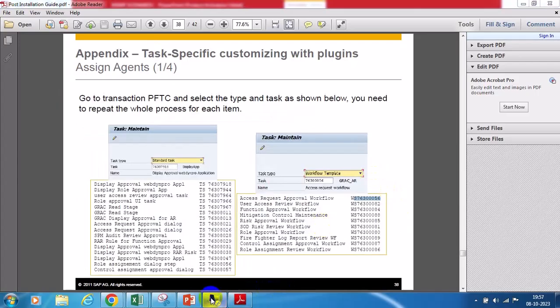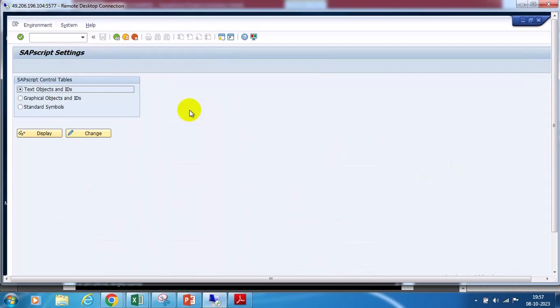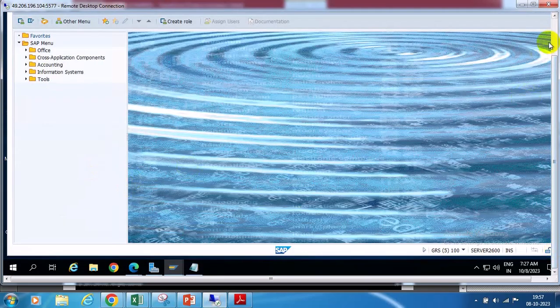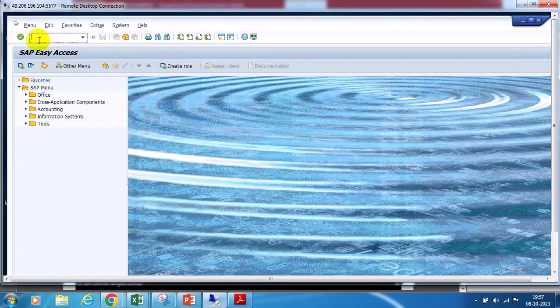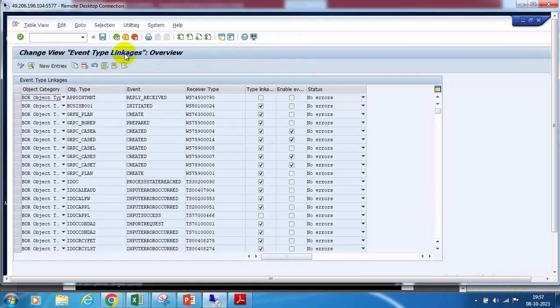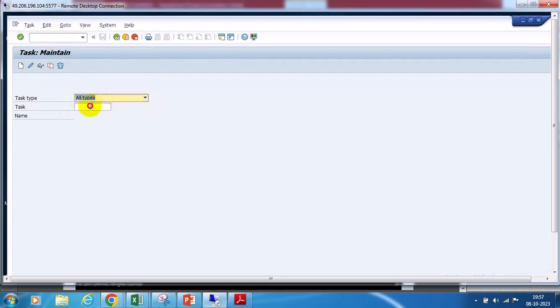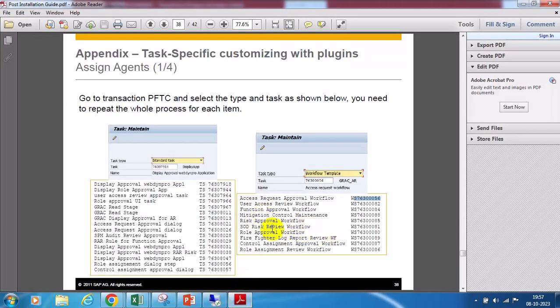Okay, we'll see. One minute. We won't touch the access request, but let me see what I will do. Let me see the function workflow 763084.